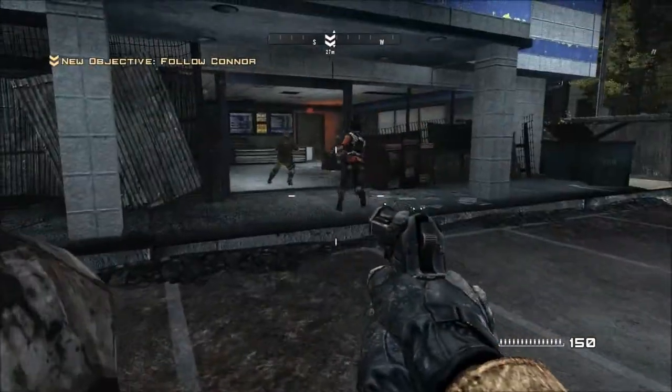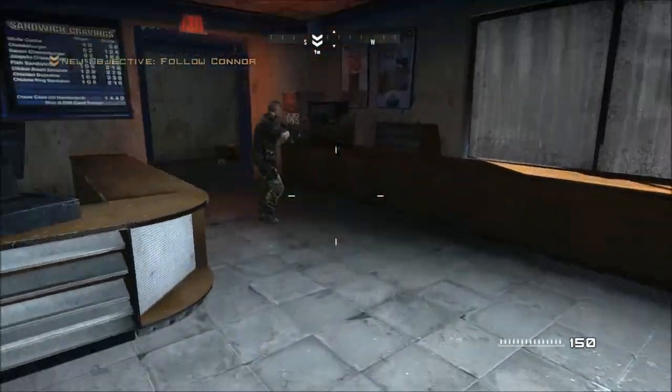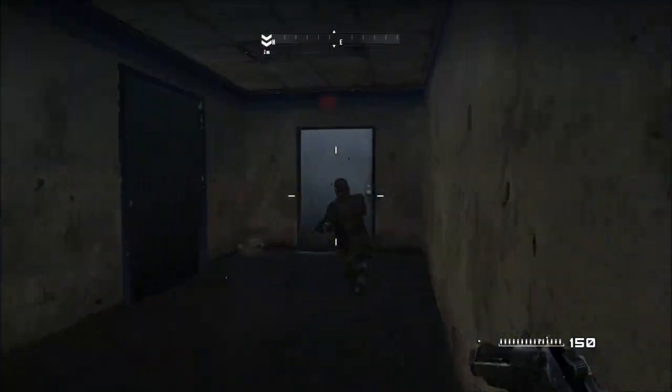Here comes the cavalry. Get out of the parking lot. Get down. They're trying to head us off.